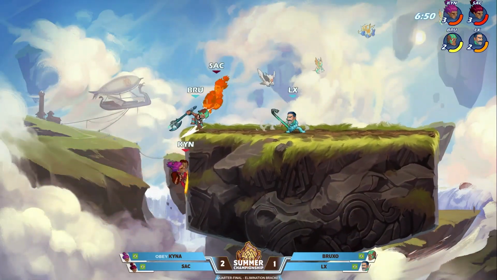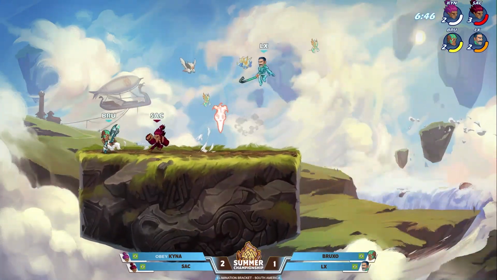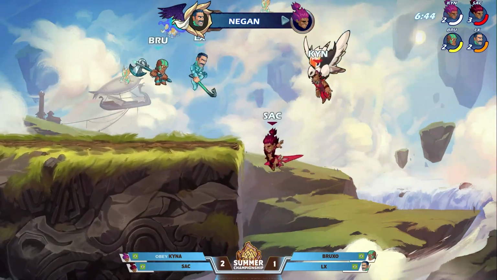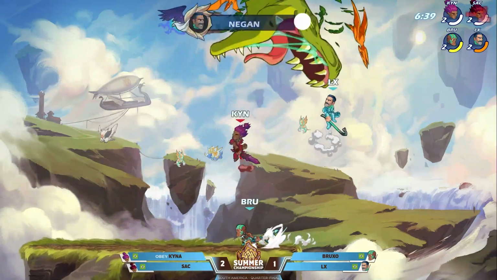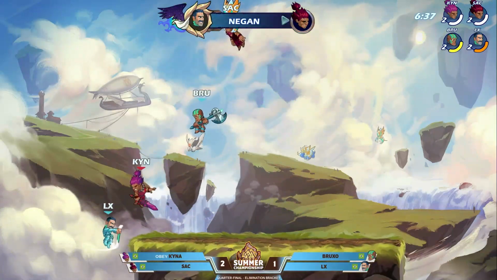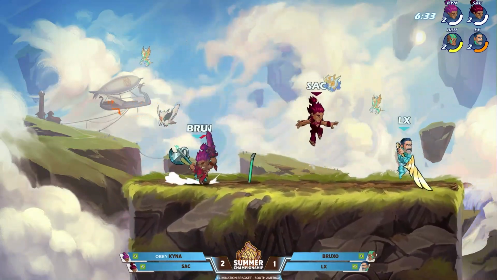I know it's an orange and that stocks can fly, but Sac and Kyna are getting so much extra damage in here. Nice side to catch them, and well, there goes one stock. Can a second one come through here as Bruxo repositions? I thought he was going to gravity cancel that into a down tick, but no, LX covers it just as well with the D-light recovery. And they're even up to 4-4. Yep. Stock count evened up.